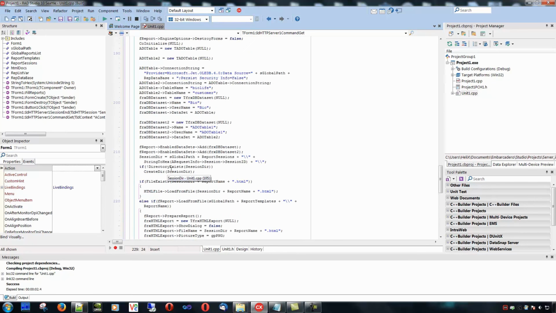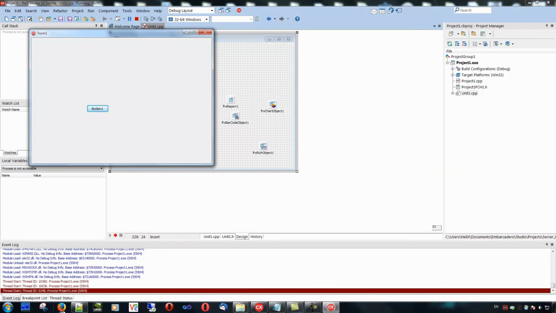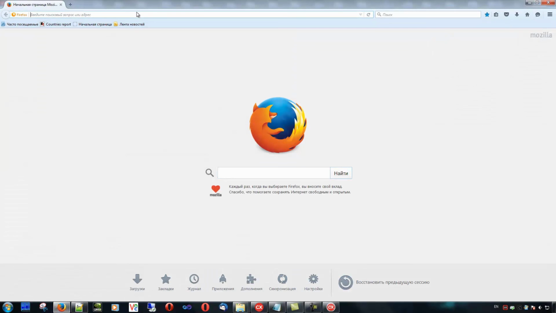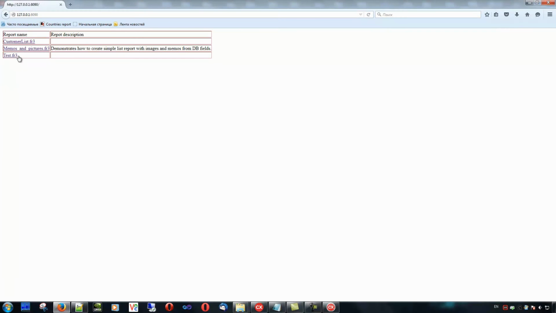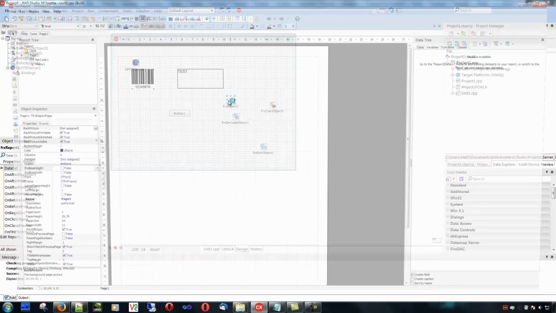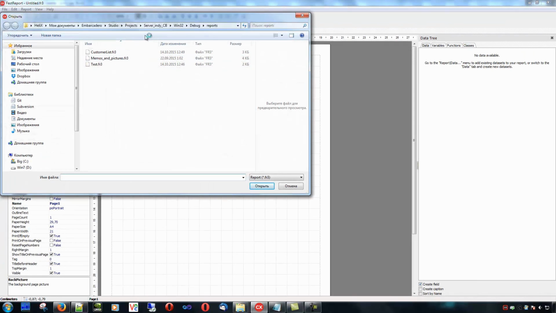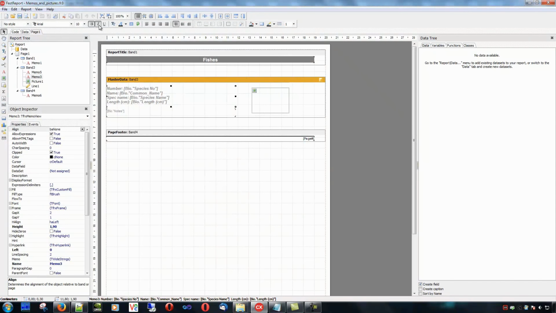So as you can see, it's a very simple basic application, but we can already use it. Connect to this from our web browser, build new reports. We can make a new report, for example, or change an existing report. For example, I want to change memos and pictures. Let's make another font for this memo and set a different color.